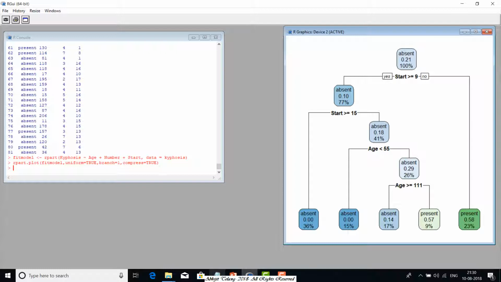So essentially what it does, it tries to find out which particular factor would help us understand the contrast between presence and absence of a deformity.